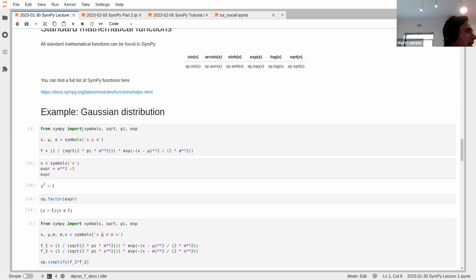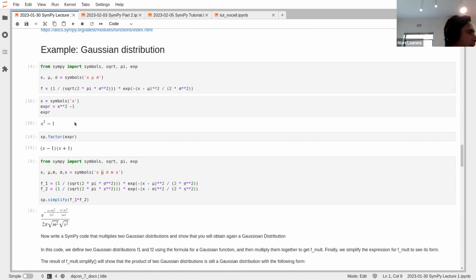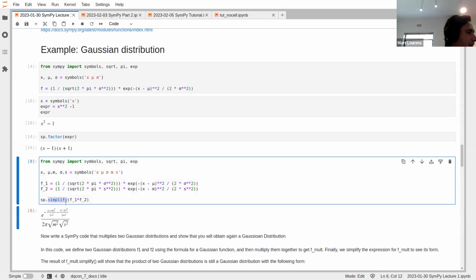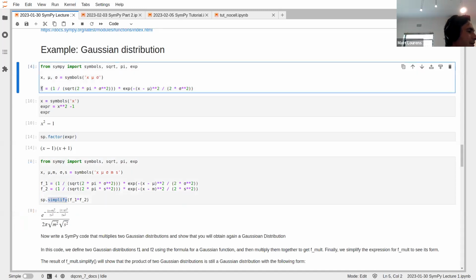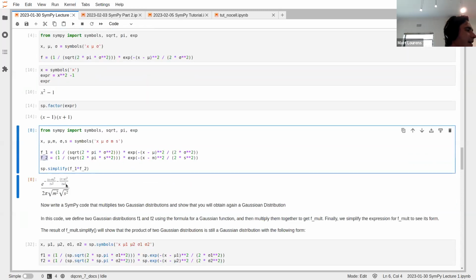Okay, nice. So yeah, then there was this example of the Gaussian distribution, which was showing the power of the SymPy function again, because in a Gaussian distribution, it's a random variable. So you have your random variable f, where the independent variable is x, and if you add 2 random variables with each other, f1 and f2, then it's again 1 random variable.